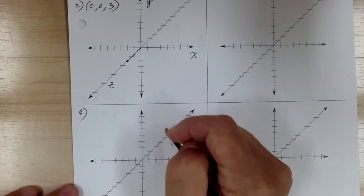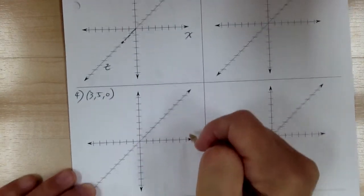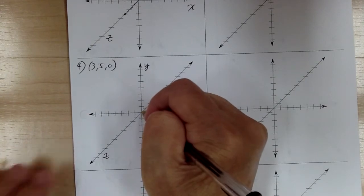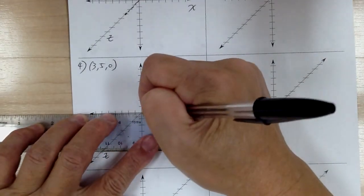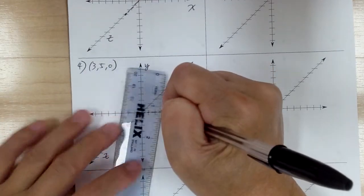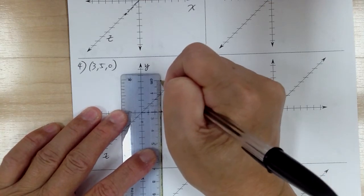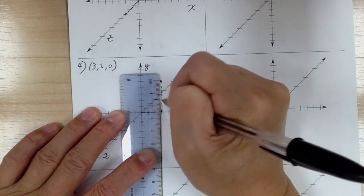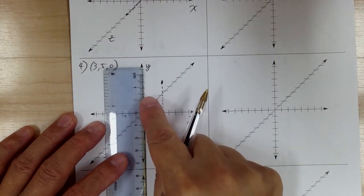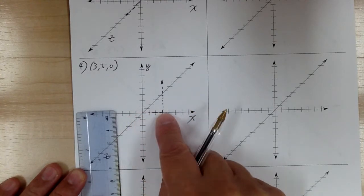Okay, let's go to number 4. You got 3, 5, 0. So your x, y, z. So 3, up here, and then you go up 5. Okay, so you can use your metric ruler so that every 5 millimeters is 1 division. So you go 3, 5, 0.